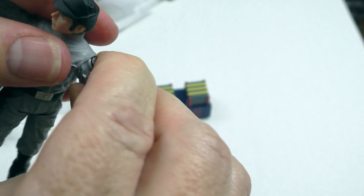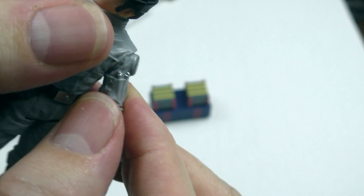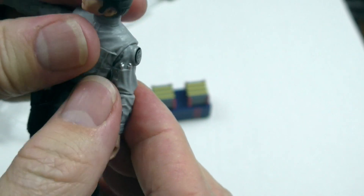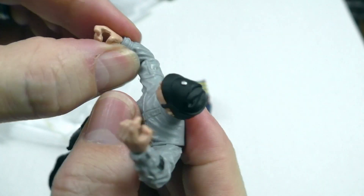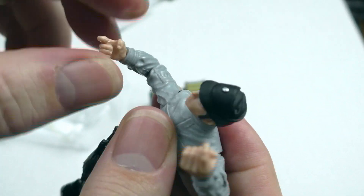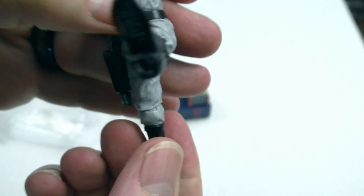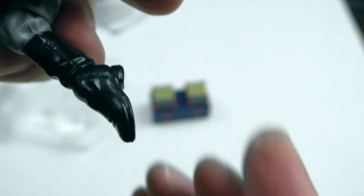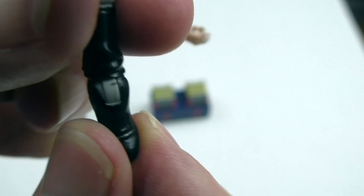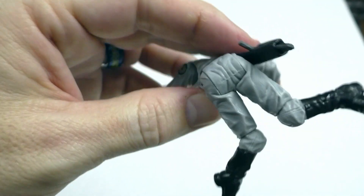The shoulders move up — though it's kind of difficult with this logo popping off the shoulder. It turns and bends at the elbows, turns at the wrist, bends and turns at the elbows, and pivots at the waist. It bends and turns at the knees and swivels at the ankle — it rotates and turns at the ankle. Very nice looking figure.